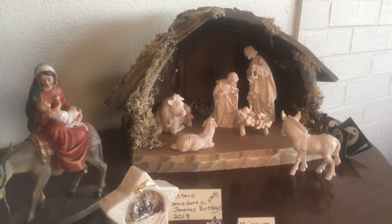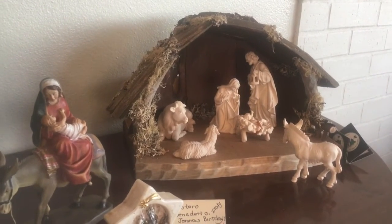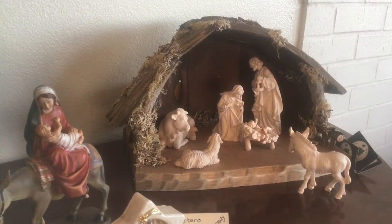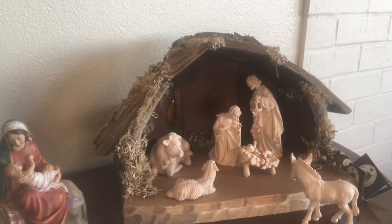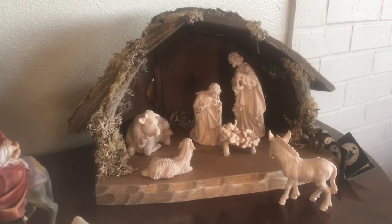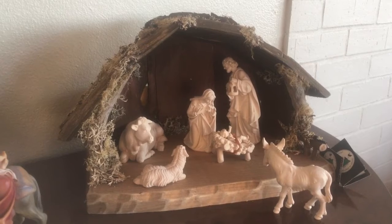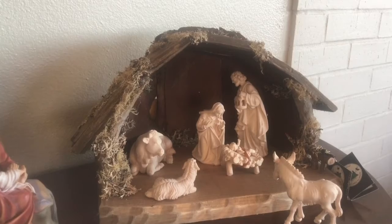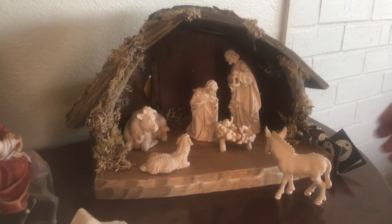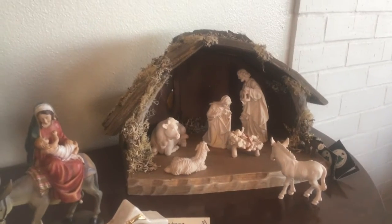In 2014, David and I went to the island of Capri. Before we went there, we went to the town of Sorrento, Italy, and there was this lovely shop with beautiful nativities. So we splurged and purchased this beautiful one. I like the white wood — some of them are painted, but we bought the one with the white wood and had it shipped home to us.